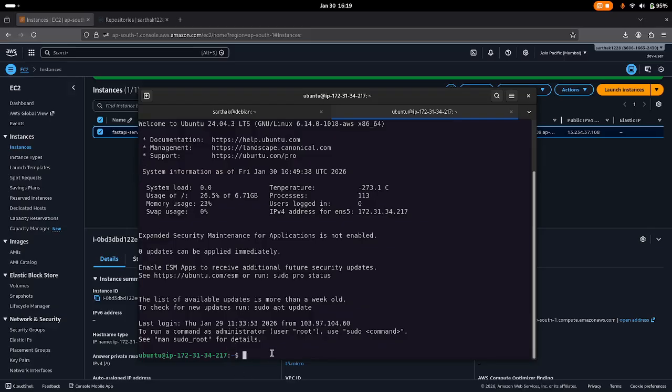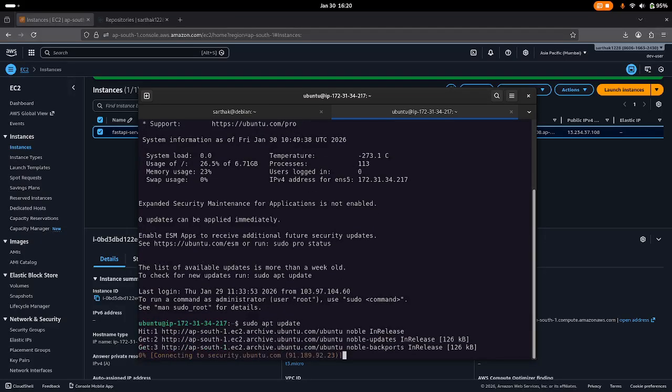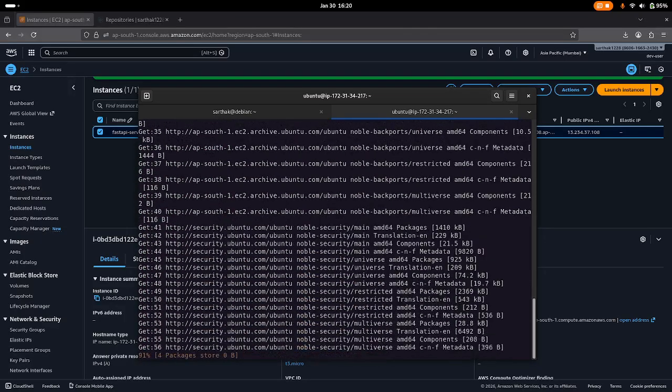So now let's set up our EC2 instance. Let's install some essentials on this EC2 instance, right? For that I want you all to type sudo apt update, and let's wait till it completes all the things.